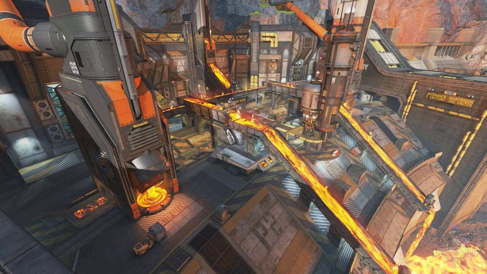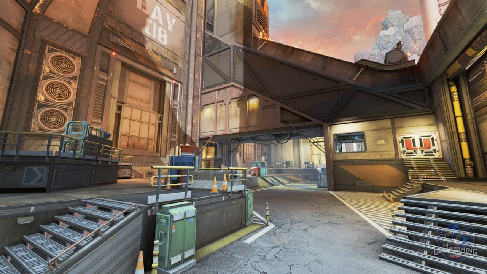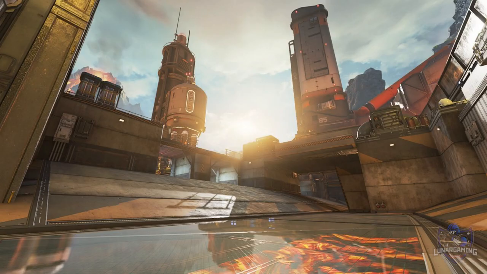While there are opportunities for long range engagement, combat tends to favor short to medium ranges along either Overlook or Slope. Overlook is a long open area with a central interior that gives a height advantage. While this area is perfect for snipers or DMRs, players may want to hold the interior to control not only this area but their flank as well.